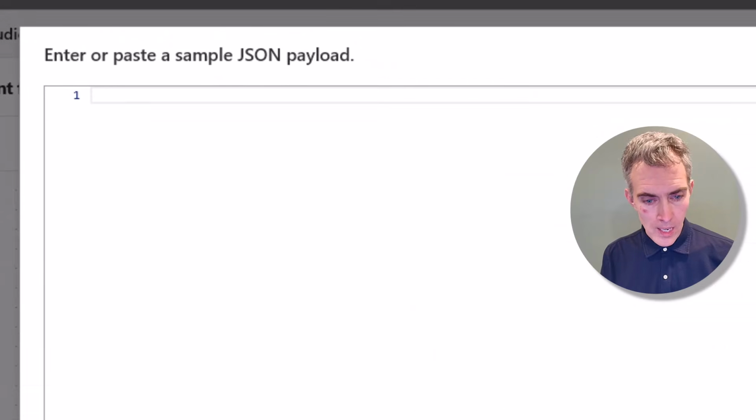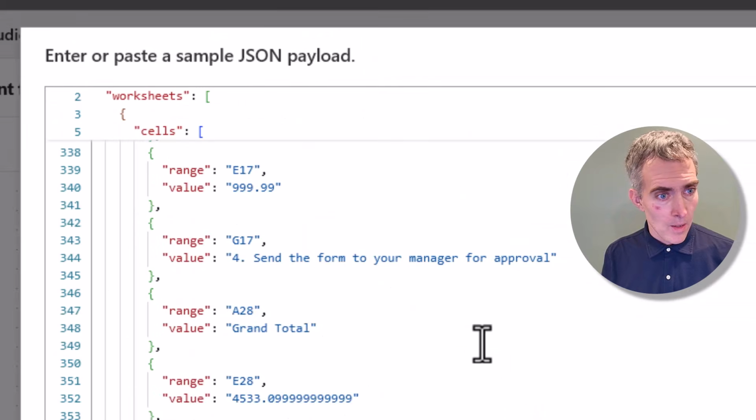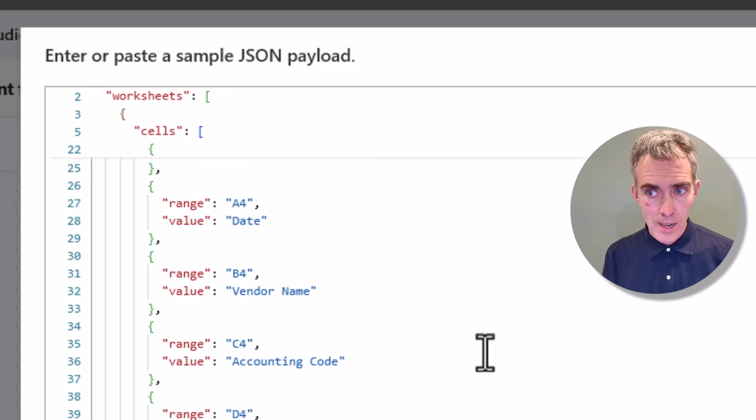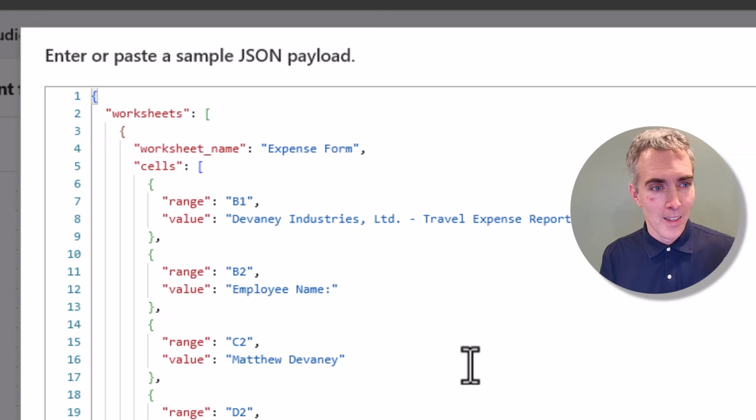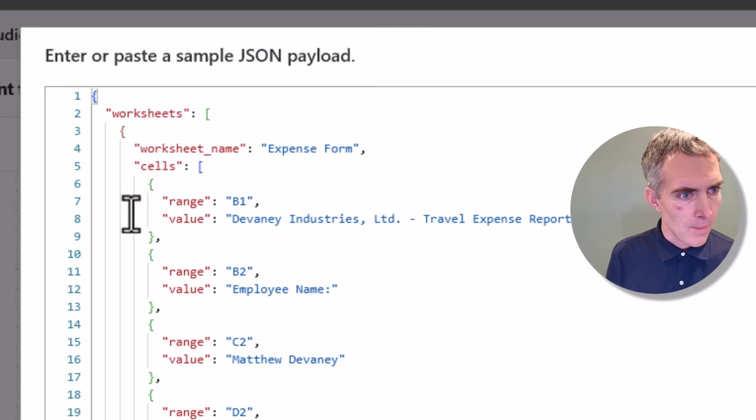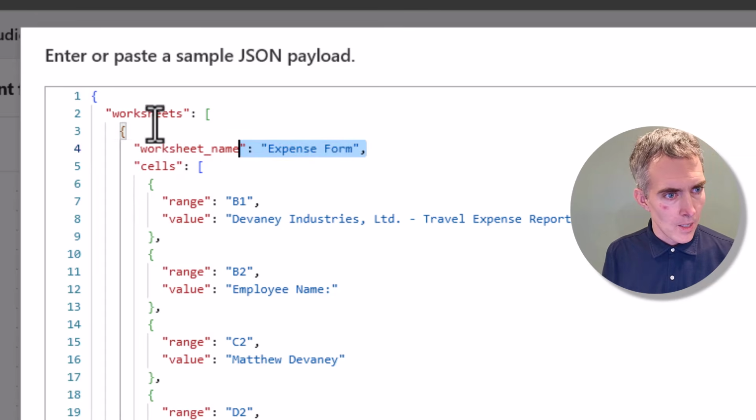I'm going to click on sample payload to generate the schema, and I'm going to copy and paste in that very large record of worksheets, worksheet names, and cells right here. But I think what I want to do, no, I think I've got it, because I just want to put in the cells.